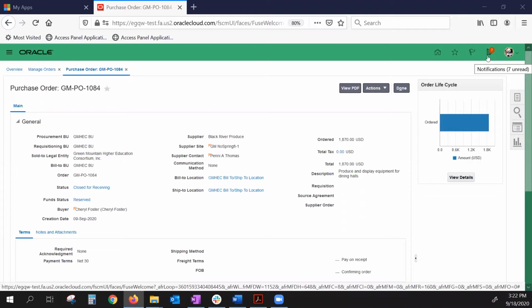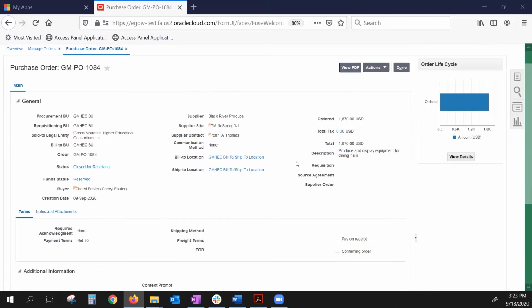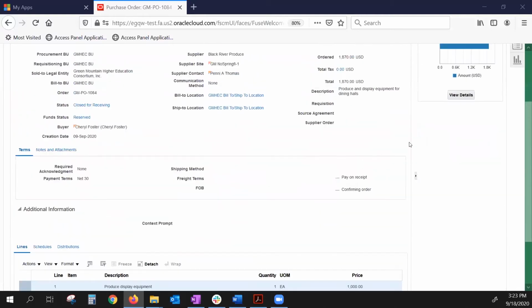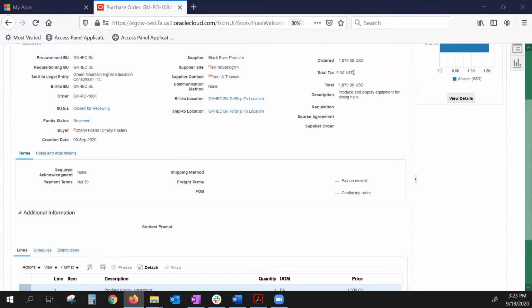With one invoice, I'm going to show you how you would pay a deposit or a percentage of a line as well as a partial line. Let's first take a look at the PO I already created. In Oracle, I have pulled up my purchase order information, and when I scroll down, I can show you that I have ordered quite a few things. There's some equipment and some produce from this company. The total amount on my purchase order is $1,870. Now let's take a look at the supplier invoice I received.